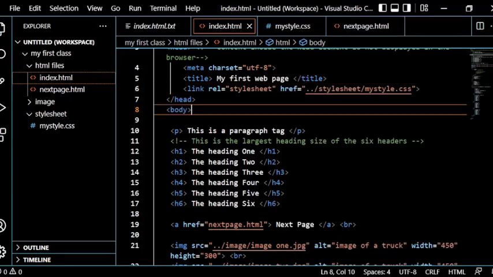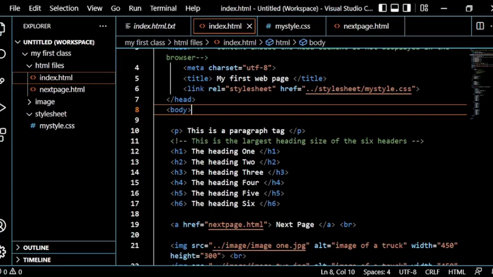Now the very important thing I would like to discuss is that using the external CSS is a very good practice, because if you have more than one HTML document that you want to style, using the external style sheet makes it easier for you to link every one of those documents with one single CSS file, instead of creating separate CSS files for separate HTML documents.